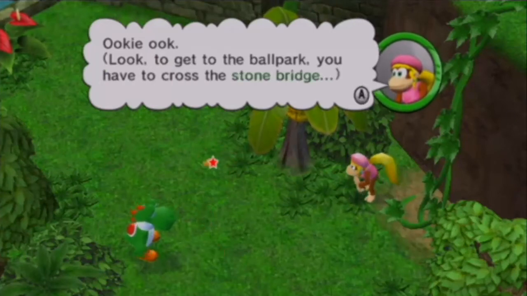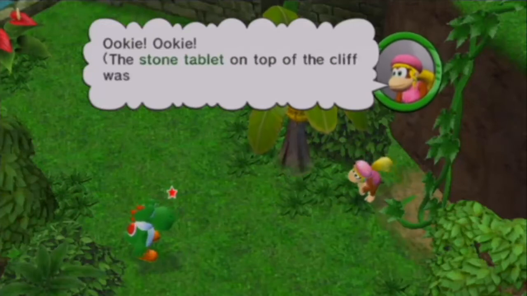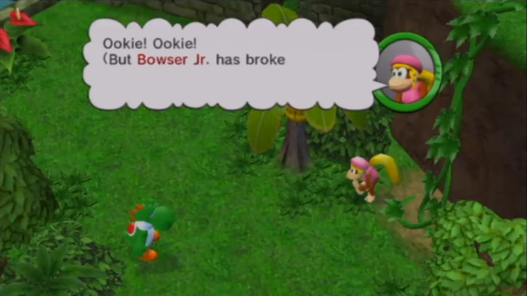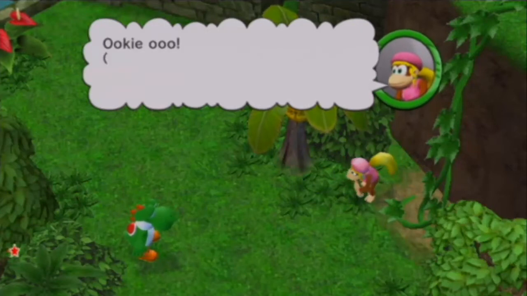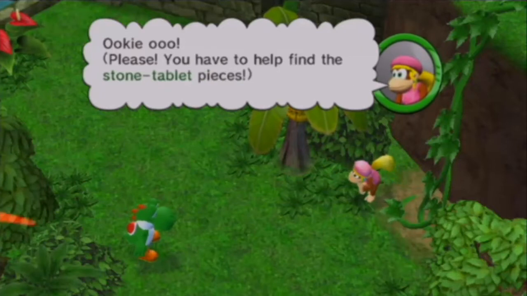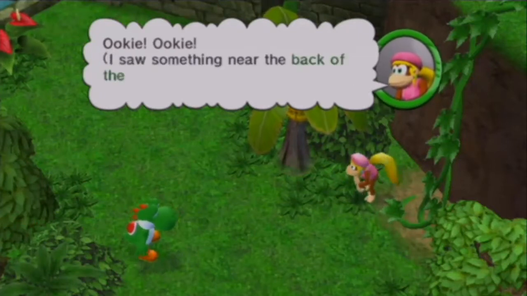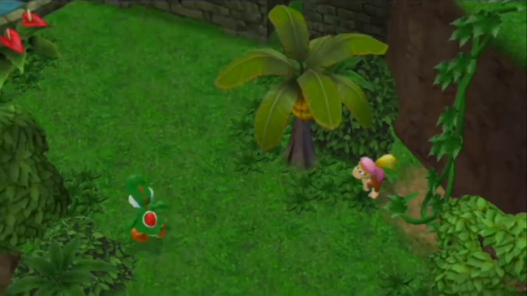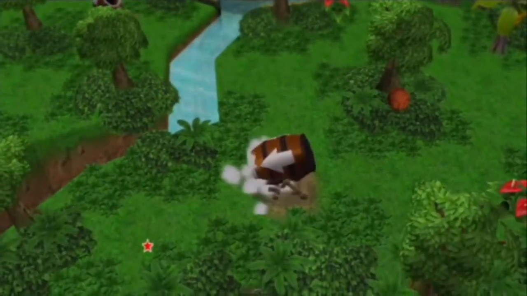Look, to get to the ballpark, you have to cross the stone bridge. The stone tablet on top of the cliff was a switch. But Bowser Jr. has broken it up and hidden it. What a cat. Please, you have to help find the stone tablet pieces. I saw something near the back of the sign at the entrance. Try looking there.